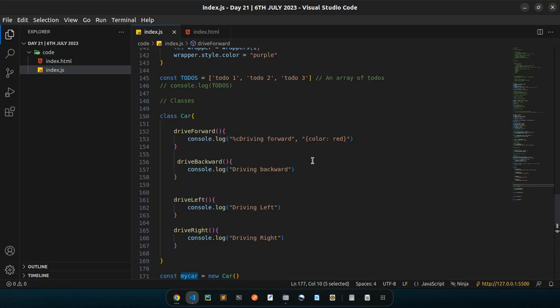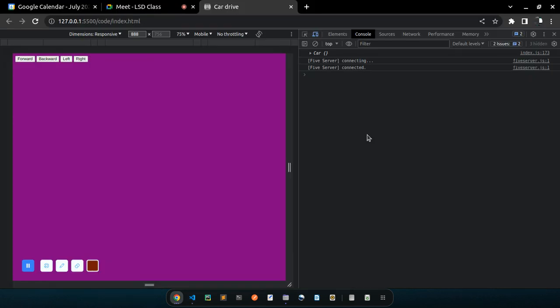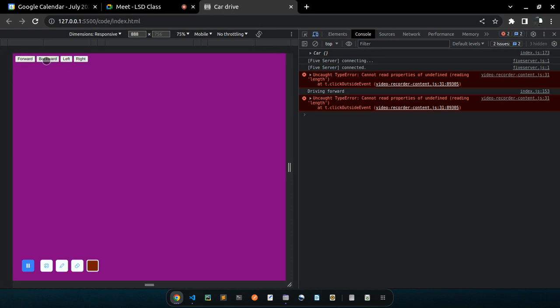I was trying to do something here. I just noticed it's not working. I believe I've not done it right, so I'll just delete it and avoid it for now. There we go. So if I click forward, it says driving forward here now. If I click backward, it's not giving us any result.